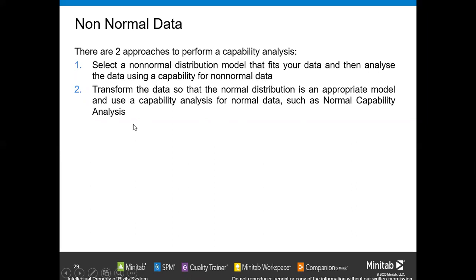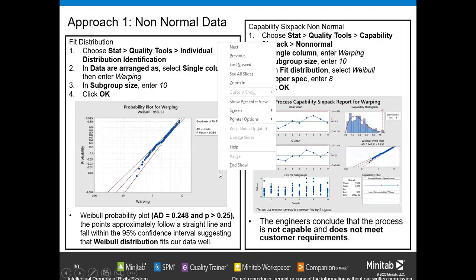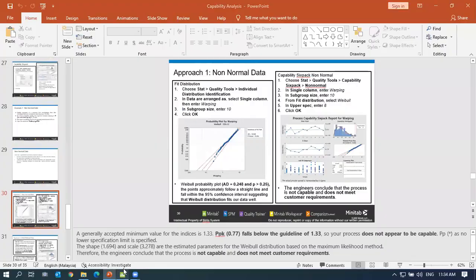Or another method, you transform the data so that the normal distribution is an appropriate model, and use the capability analysis for normal data. Maybe you already transformed your data, and then you can go for the normal capability analysis. So I think I go to the case study.